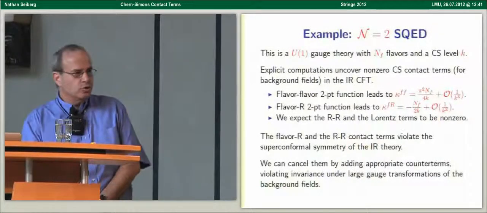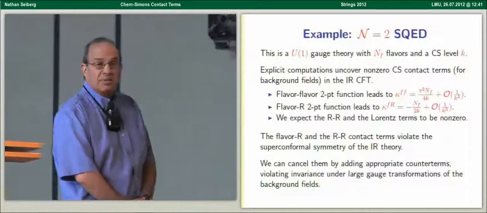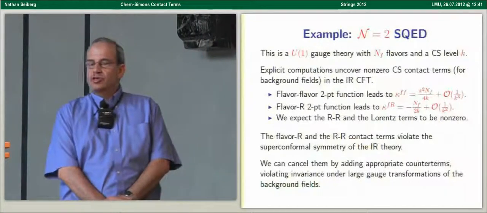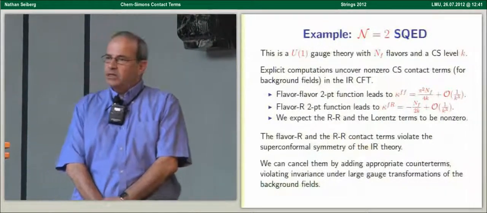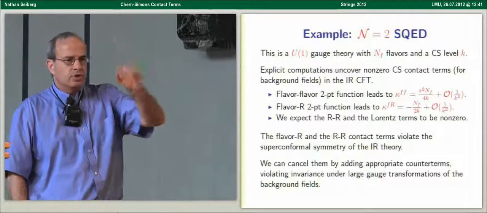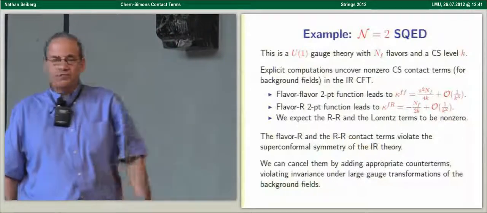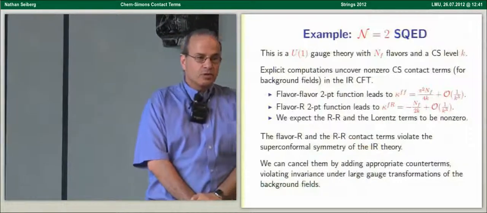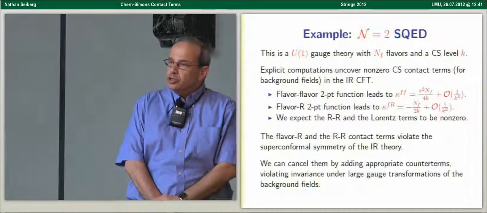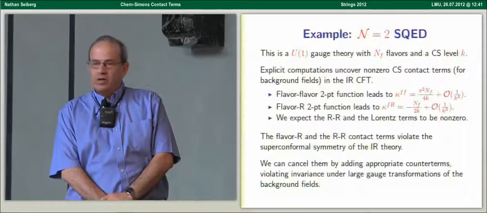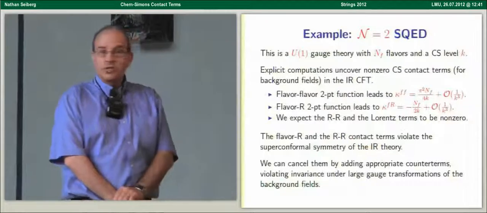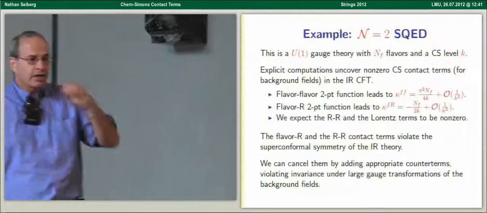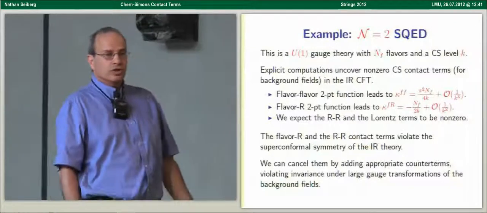So here is an example which is good to keep in mind. It's kind of a canonical example. Many people in the audience studied this theory in a lot of detail. This is a U(1) gauge theory with the Chern-Simons term for dynamical fields, level K, and it has N_f flavors of electrons and positrons, or chiral superfields of charge 1 and chiral superfields with charge -1. This theory flows in the infrared to a non-trivial fixed point. It's a conformal field theory, which is labeled by 2 integers, N_f and K. What do we know about this field theory? We can compute a few things using localization or perturbation theory, and in particular, we can use a large K expansion, and in perturbation theory, we can compute this contact term.